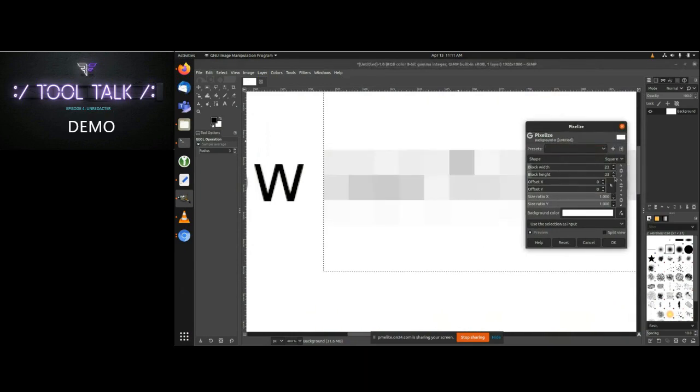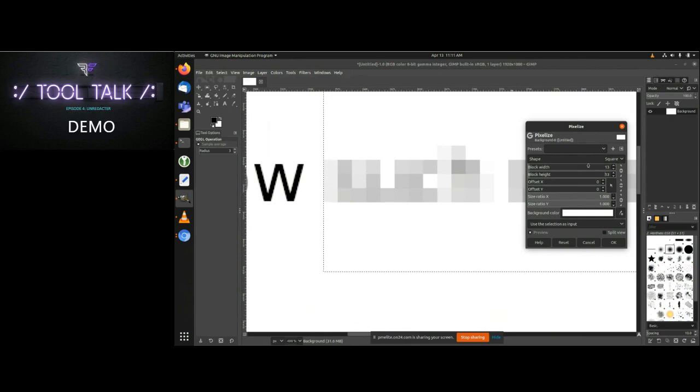We can make it bigger, we can make it smaller, and it's going to take all the pixels in that block and kind of smear them out. It literally just takes an average. So it takes the average value of all the pixels within this block and sets them equal to that average. So you can think of it as a smear. It takes all the pixels in here and smears them out to everything within that block.